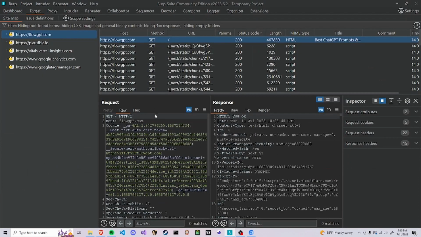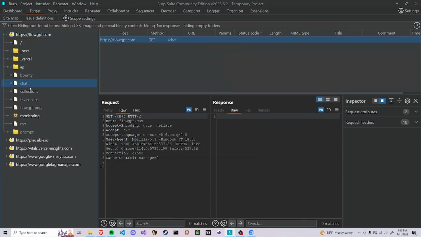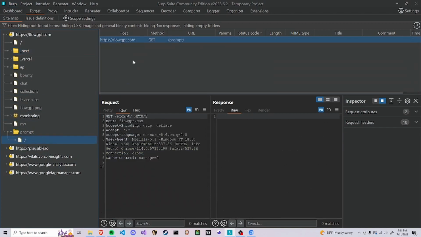Let's go ahead and move into the target. So the target and proxy are probably my two favorite ones. Target is one of my favorite ones because you can literally just very easily organize all the different requests. So you can see /chat is an endpoint. And then I can also separate the actual API endpoints versus the Google Analytics, and I don't have to sift through them constantly just looking for that endpoint. This really easily just separates everything so I can get all the proper information that I need.